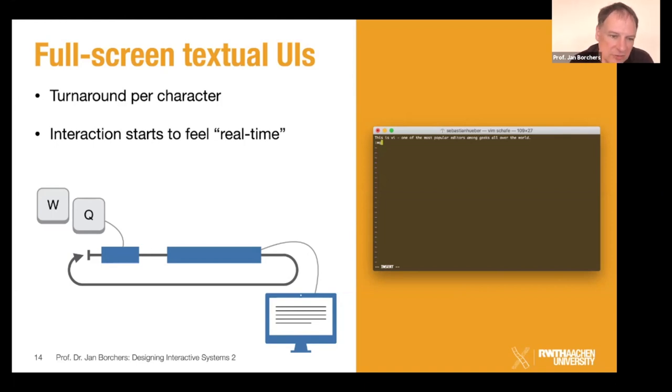For example, if you used VI or Vim, then you know that this program had to be in a particular mode to accept your characters as input in your text file. If you were not in that mode, then your character keys, like if you hit W, wouldn't create a W on your screen, but would instead write your text to a file. That's quite different from what you would expect. So that's why oftentimes you would see the sequence WQ a lot in text files that were edited with VI, because people typed that in and forgot that they were still in insert mode, and those characters just ended up in their text rather than being commands to write the text to a file and quit the application.